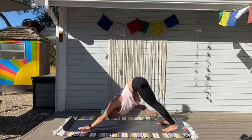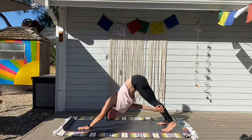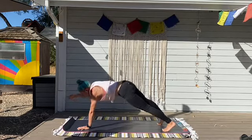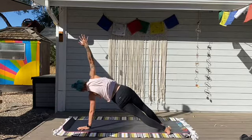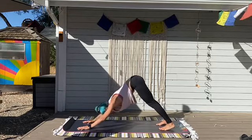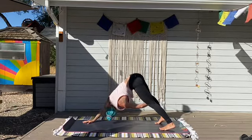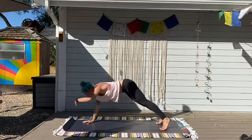Right hand reaches under and across, twisting and lifting through that heart center. Right hand then extends forward, high plank to side plank. Back down, downward dog. Let's add to that. Left hand goes under and across, twist and open right side. Now as I come to high plank, left hand goes out.